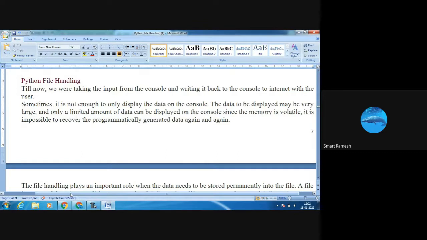And if suppose my program gives a large output, the output contains 2 to 3 pages, our console could not show all the output. Okay, in those situations we can use the file concept. And in other languages file handling is a very difficult task, but in Python it is very easier and shorter.